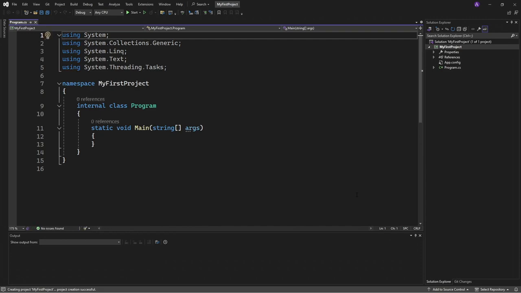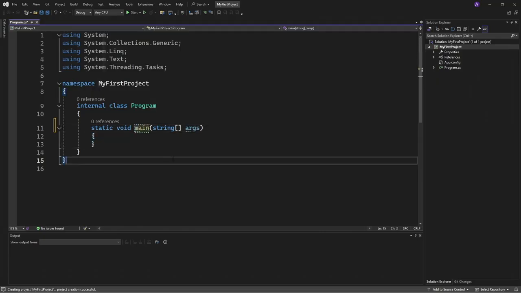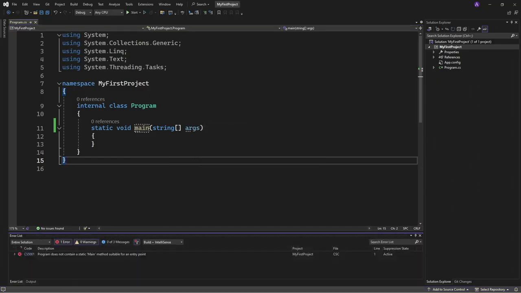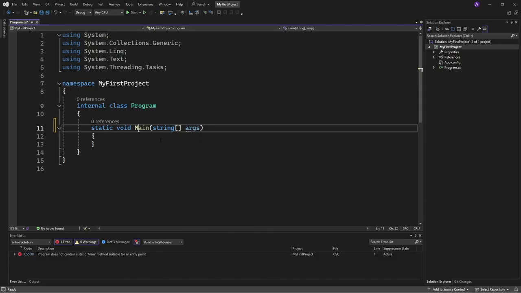So now we've created our very first project. And just to explain what's here, we have a static main void, which is the main entry point to our program. If you do a lowercase m, then the system's not going to recognize this main function because the .NET Framework requires this function to be found in order to run a C# console app. And you can see here in the errors, the program does not contain a static main function, and you can see it's capital M. And the C# programming language is case sensitive, so make sure to include it. So now you understand how to use Visual Studio 2022 to create a project and also know where the main entry point is in C#, let's get started with a Hello World example to kick off this course.